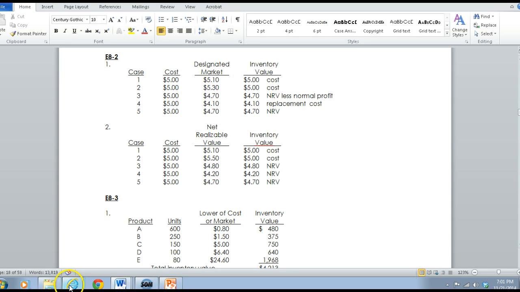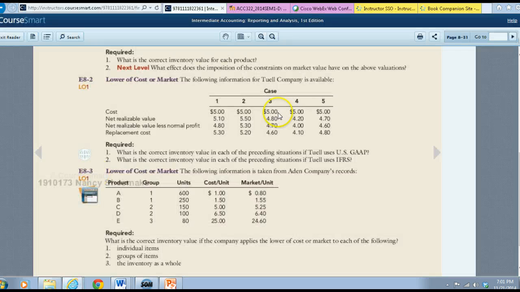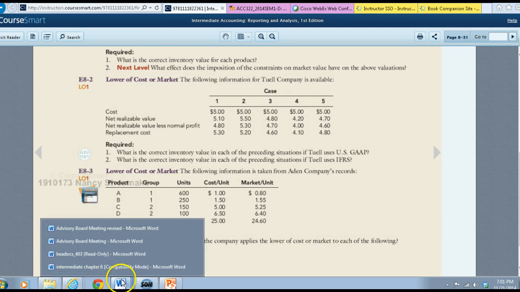And then the last one is our cost is at 5. Look at this. We've got our replacement cost is at $480. But our ceiling is at $470 and our floor is at $460. We can't take the replacement cost because it's not in the middle of our ceiling and floor. Therefore, we'll take the ceiling here of $470.